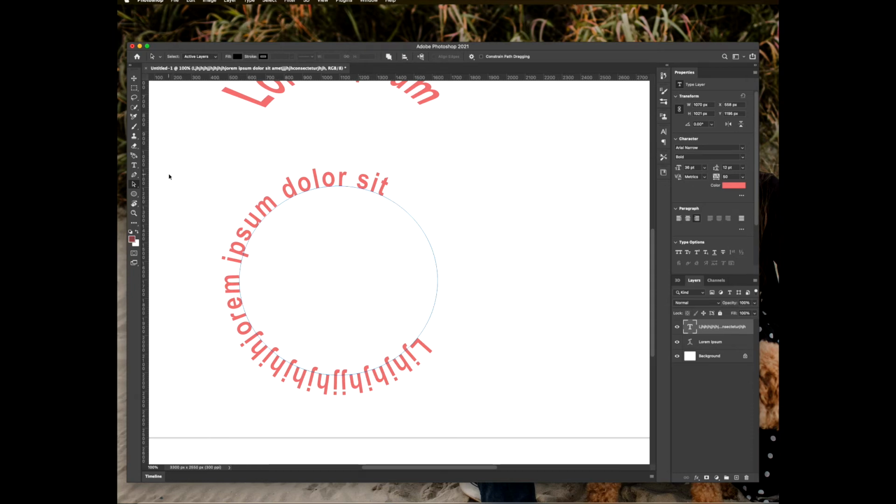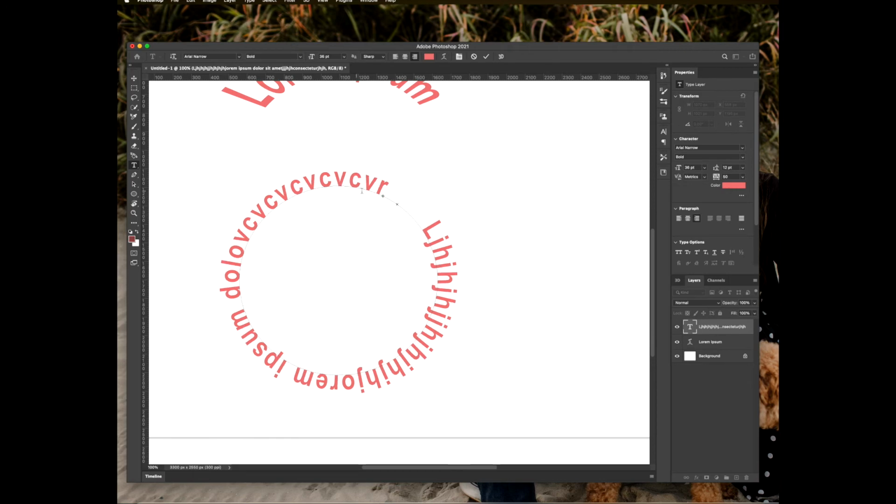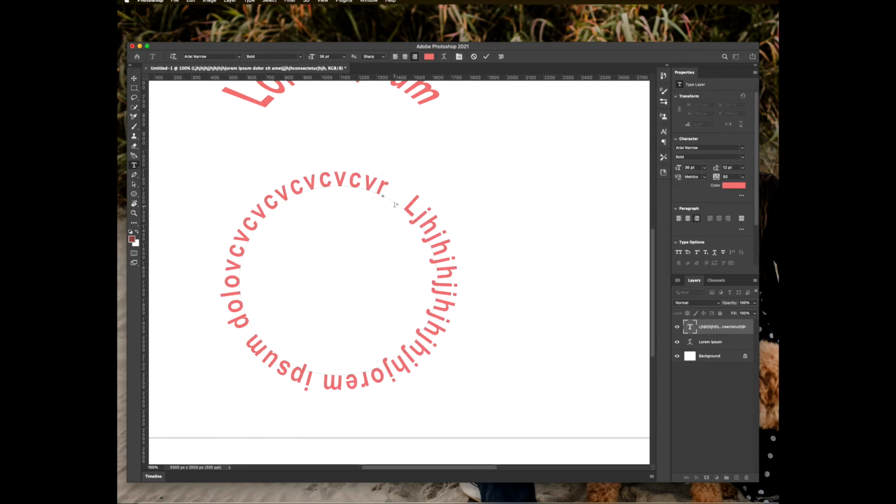Okay, and if you wanted to go back in now and edit your text, you need to go back to the text tool to then edit your text, and see how now my endpoints are closer together, so I can add more text to my ellipse here. So this is one way to alter the text on the ellipse.